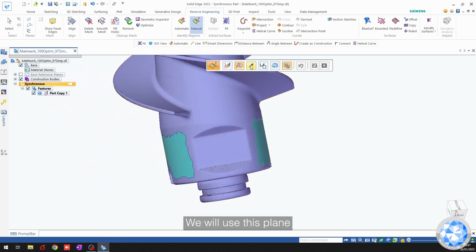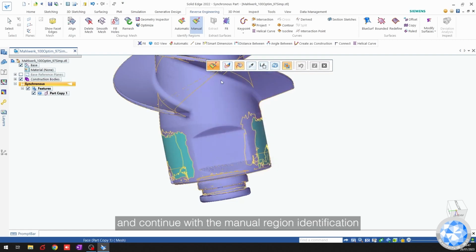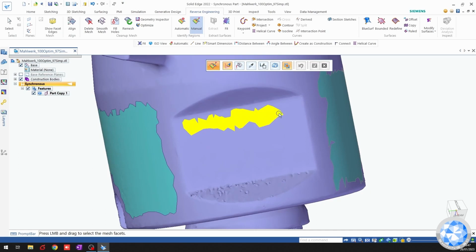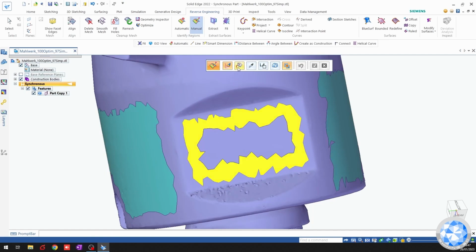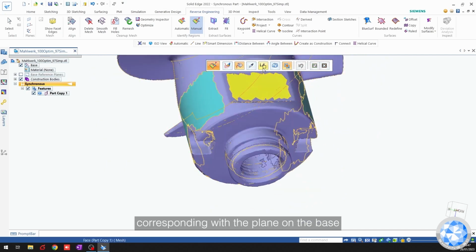We will use this plane here. To select it, we choose a different color and continue with the manual region identification. Finally, let's identify a new region corresponding with the plane on the base.